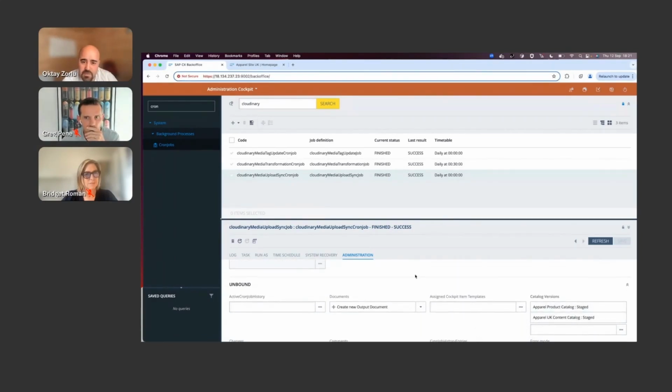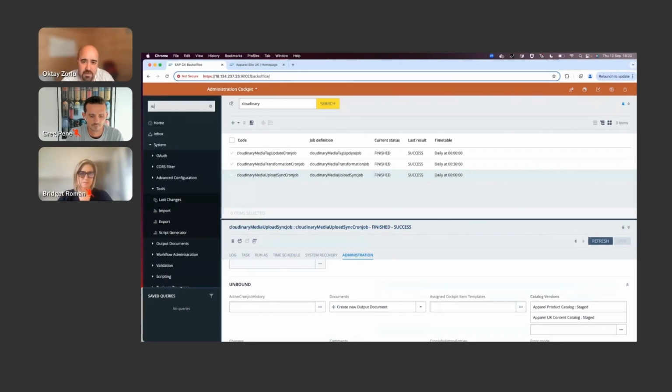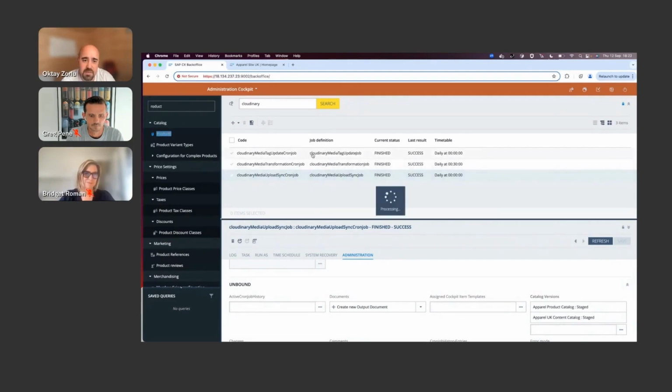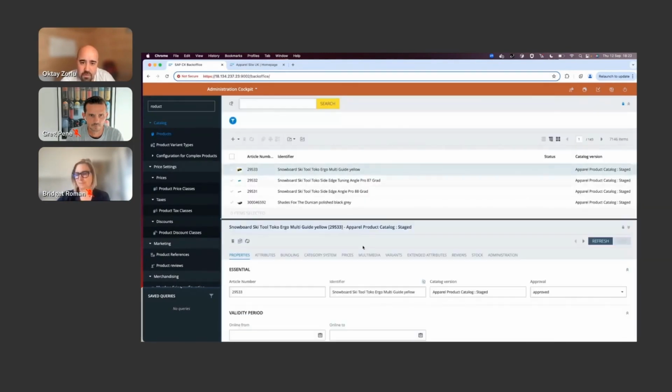Once all your data has been synchronized to Cloudinary, you would like to update, manage or create new items within Cloudinary. So whether you're creating or updating a product, you have an out-of-the-box flow now within the back office, where you can actually connect to Cloudinary and select media items and assets for your product.